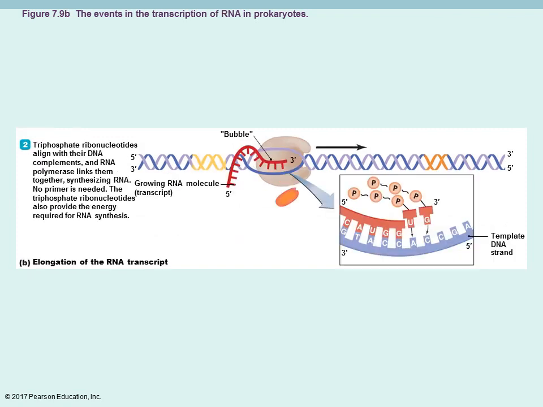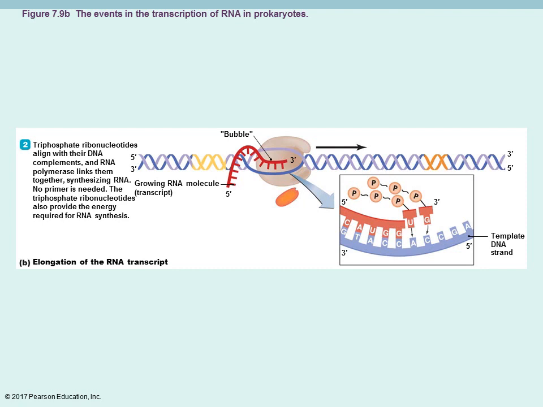Is it going to read the entire DNA strand? No, it is only going to read a small section of it. So that's why you have several promoters and it knows where to attach. So initiation is the binding of the RNA polymerase to the promoter site. Elongation begins when that RNA polymerase starts moving down, using the DNA strand as a template to make a new RNA strand. It's using that complementary base pairing rule once again.